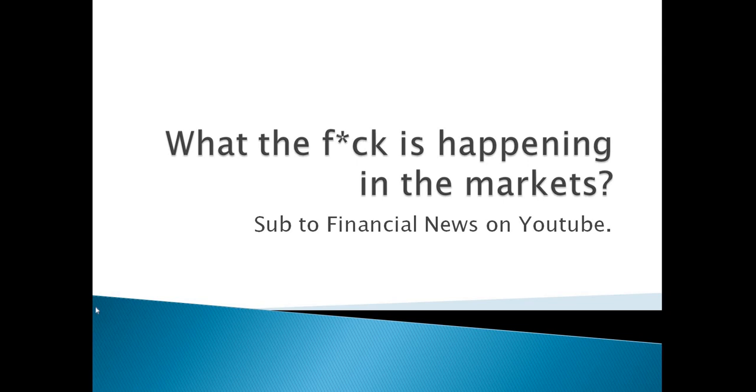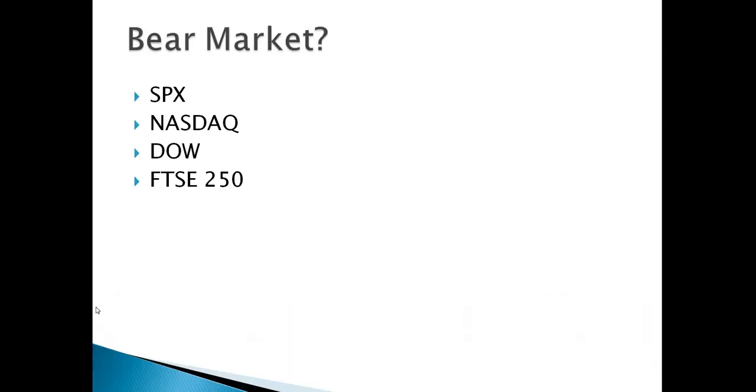So let's begin. A bear market by definition is a 20% fall from peak. We have just about entered a bear market in pretty much all the indices that I've listed on the PowerPoint. The US indices, so the S&P 500, which is basically the 500 largest stocks in the US.